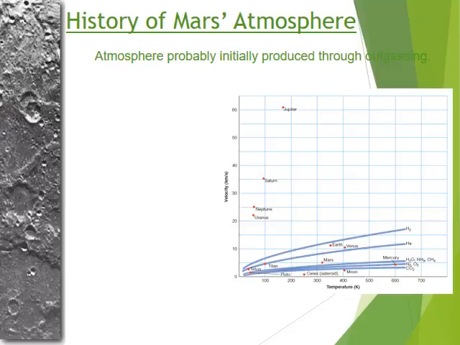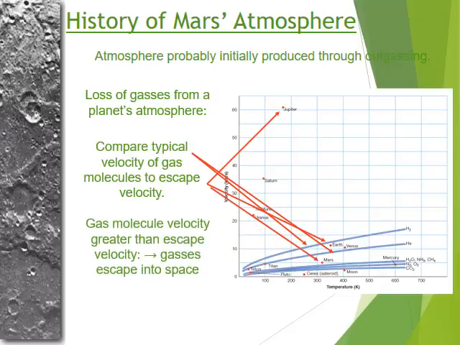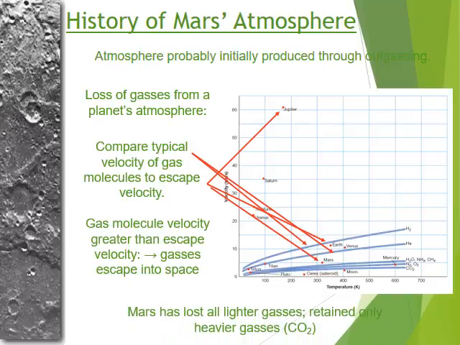Okay, this is a slide that we're actually going to expand upon a little bit more in the next module, but I just wanted to briefly introduce it to you. Different planets can hold on to different types of atmosphere and different densities of atmosphere depending, first of all, on the temperature of the planet and its mass. A more massive planet has a greater gravitational pull and should be able to hold on to gases more easily. But that's not the only factor. It also depends upon where that planet is located.